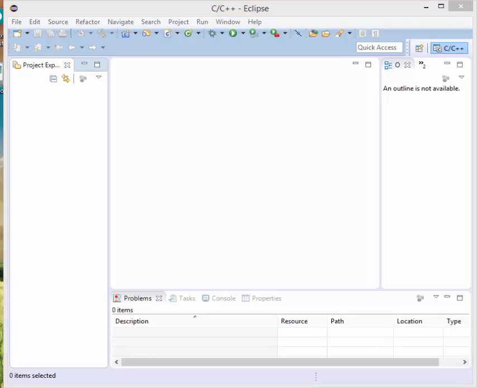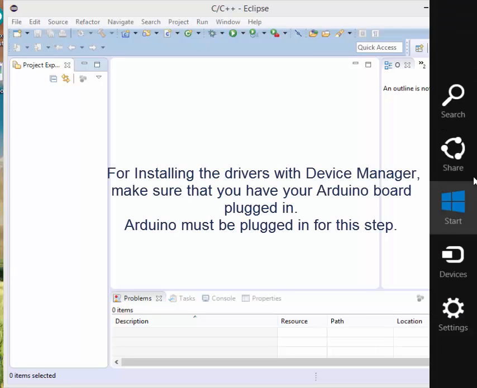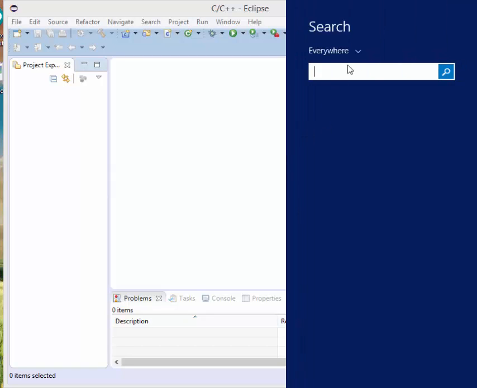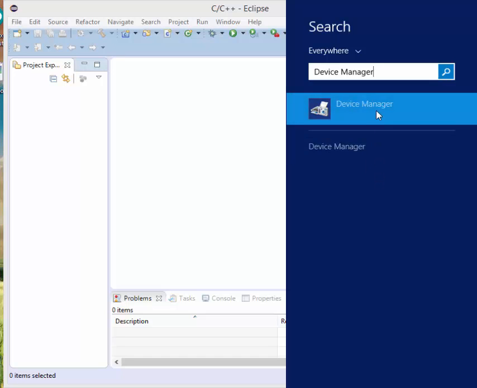Okay. Now, here's the part that I wasn't able to show the last time, but we want to go ahead and show it just so we know. I have Windows 8 here. And so we want to go ahead and bring up our menu so that we can get our drivers put in for this particular install. If you hover your cursor right here in the corner for Windows 8, your window will come up on your side. You have a search icon right there. You want to click on that. I'm sure there's another way to do this, but I'm still new to Windows 8. You want to put in Device Manager, because that's what we want. Click the little search thing, or actually it came up, so you want to click on Device Manager.